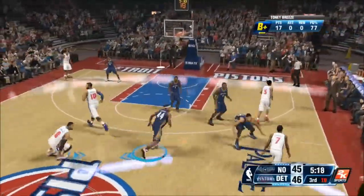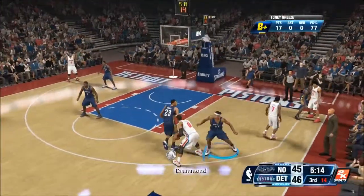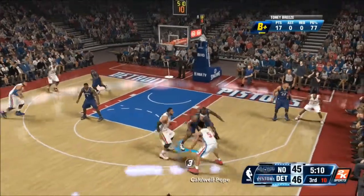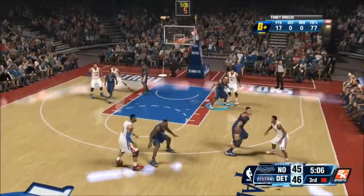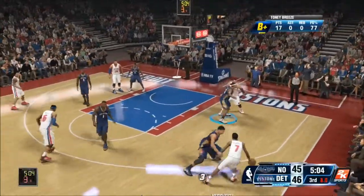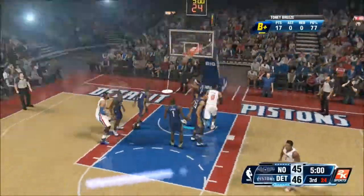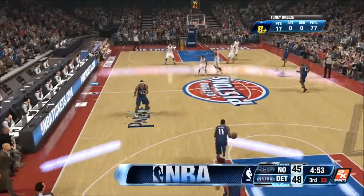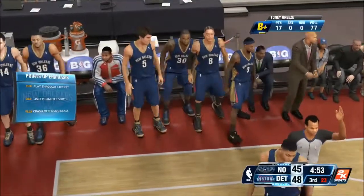They'll be playing host to Miami for their next game. Boy, that's a game you know the Heat would really like to take. Pass to Caldwell Pope. Smith kicks to Jennings. Right side Jennings, and he gets it to go. Jennings has got the lead up to 3 now for the Pistons. Second half of basketball, just over a minute played so far. Now a timeout called by New Orleans.